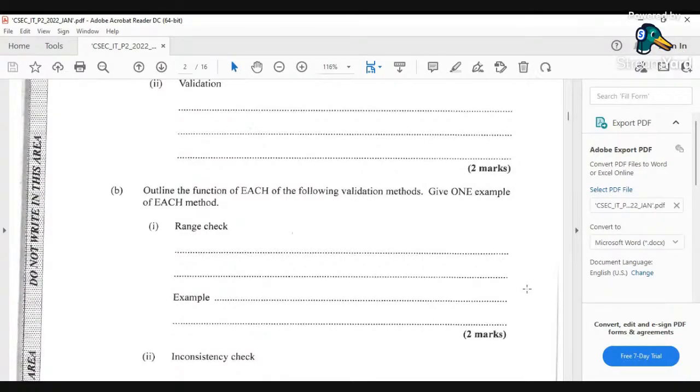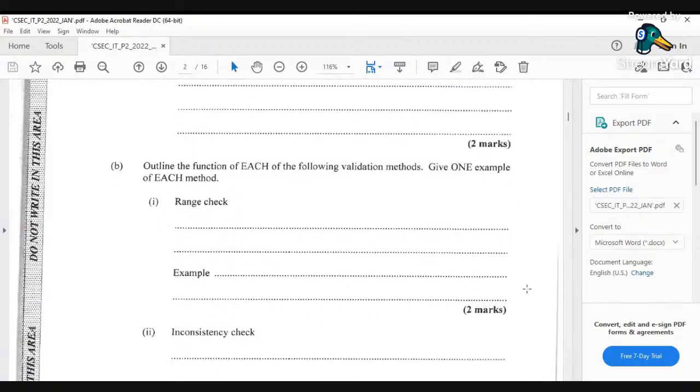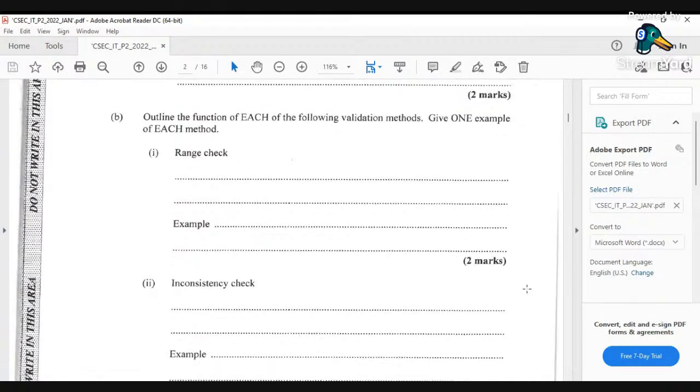All right, moving on now to B. B says outline the function of each of the following validation methods. Give one example for each method. So we have range check and inconsistency check, and it asks you to give an example. Range check, as the name suggests, means that you're checking that the data entered is within a particular range.